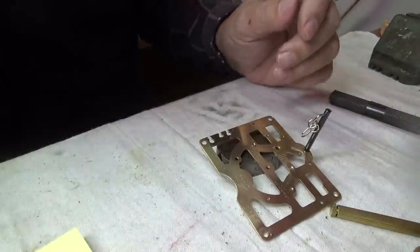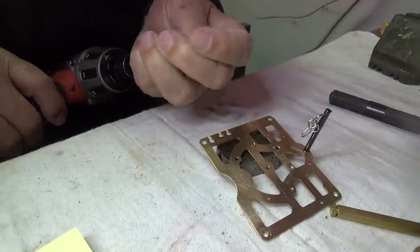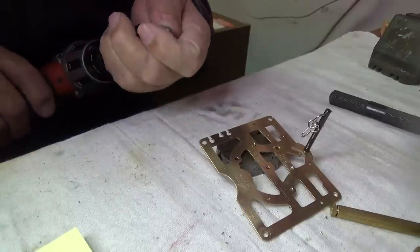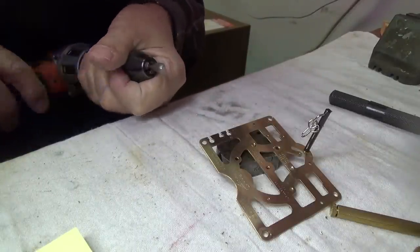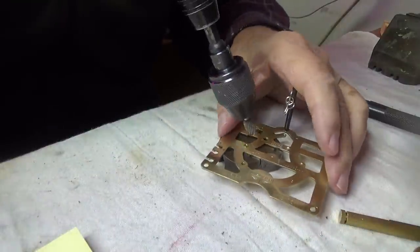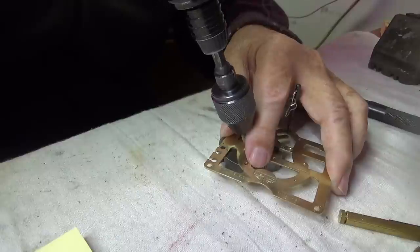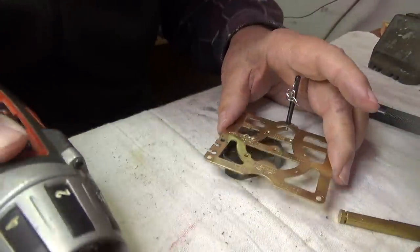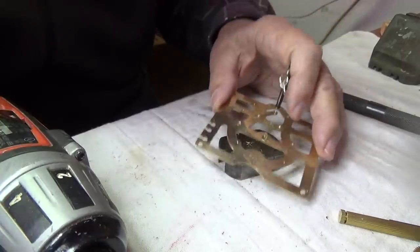And what I do to get rid of that excess is I use this little guy. This little guy. And going to grind that down, stick it in the middle, see how close we are, and go a little bit more.